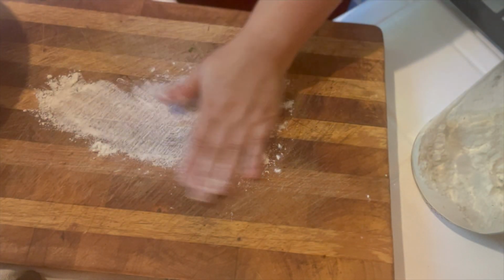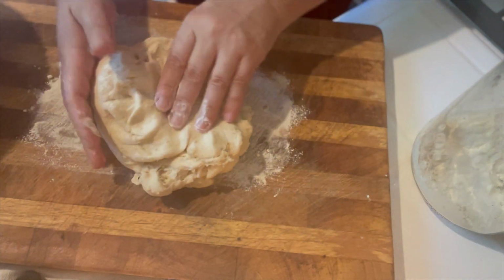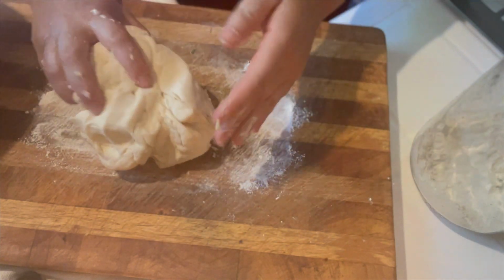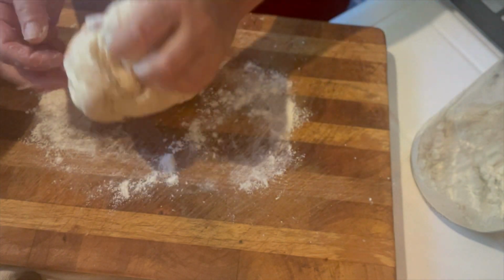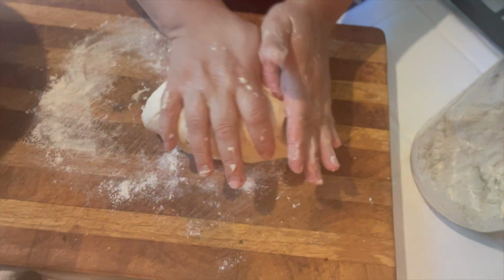Now that our dough is ready, I'm going to flour my surface well, as you can see, and you could probably tell just by looking at the dough that it is a stickier dough. I'm going to knead it just a bit to help with the stickiness of it, get a little flour on top there, as you can see, and work it into the dough. And then I'm going to make sure my roller has a lot of flour on it before rolling this out.